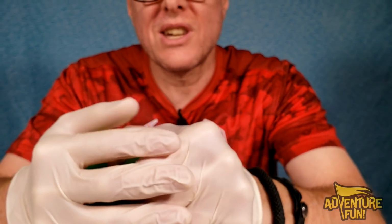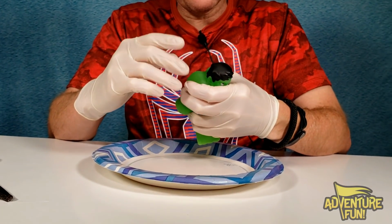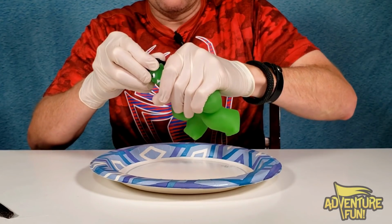We're gonna see what it looks like inside. Kind of glistening, I bet. A little bit metallic, reflective. Now this one I have to be careful because when I cut them open, there might be enough pressure in there, it just shoots all over the place. So that wouldn't be fun.